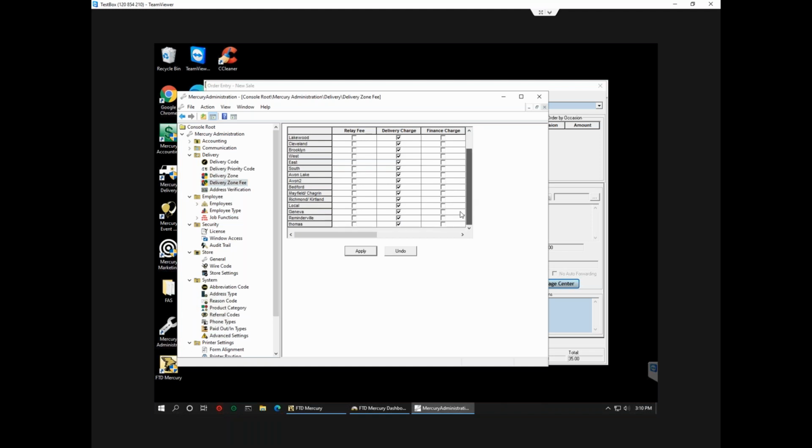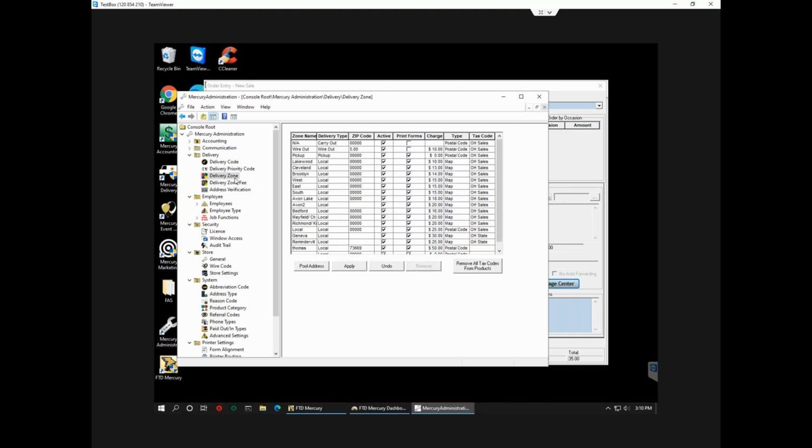So that part, again, if you don't want to have the zip code in there, you can just put 000. And then you can just manually select that delivery zone in the order. And that will do the same thing. It will still put the delivery price of that in your system.